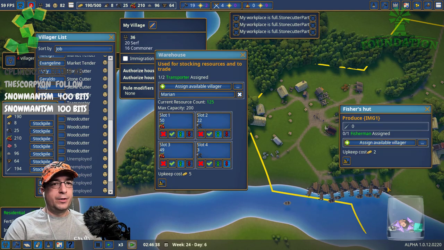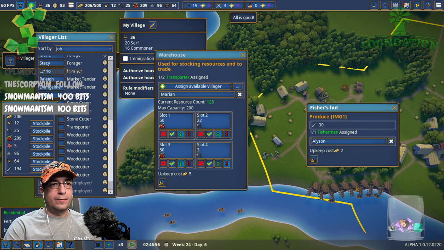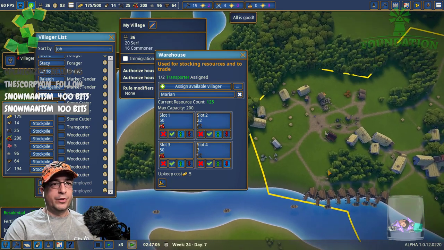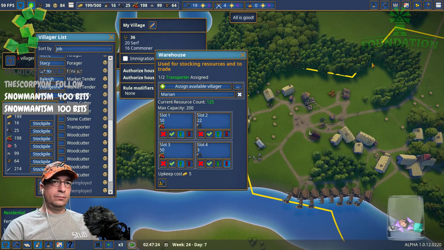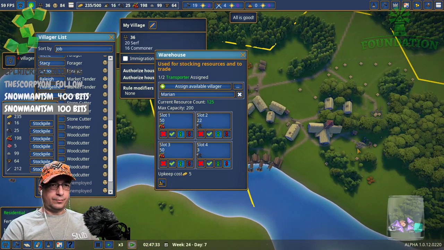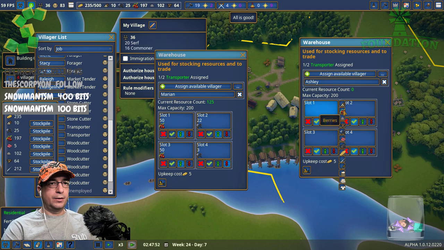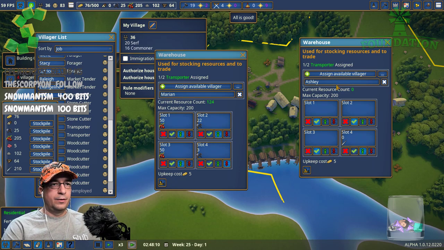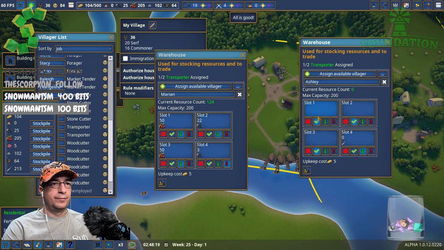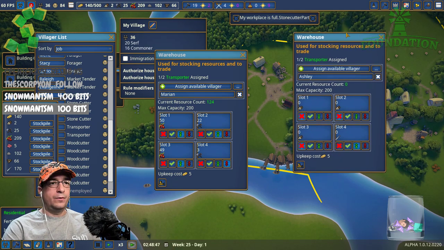So I need him to use these tools. Those are all full. Maybe just do another warehouse for fish down here. I don't really want to do fish warehouse though. And I can stick someone here temporarily, right? Let's do this. Fish. Stock max. Ashley, go get him. Those like so.